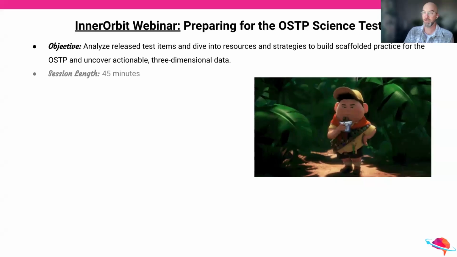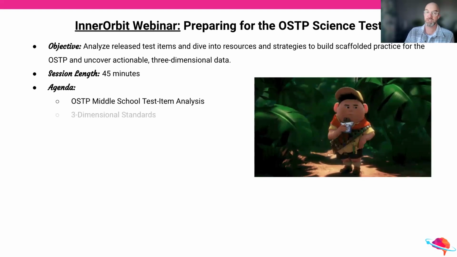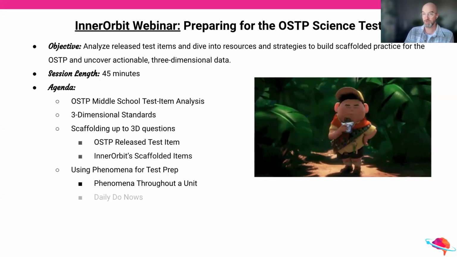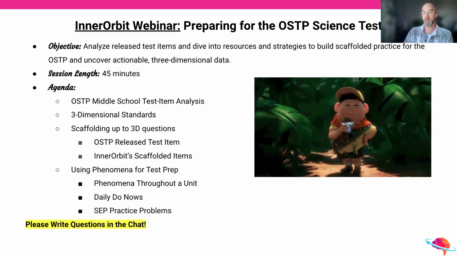That's it. That's it, y'all. Just like Russell here, I hope you get to enjoy some chocolate, and I am grateful that you spent this time with us. We analyzed some release test items. We dove into some resources and some strategies to build scaffolded practice. We looked through our InterOrbit scaffolded items. We talked about different ways, like using phenomena threaded units, daily do nows, and SEP practice problems that we can support this process of growth towards making sense of novel phenomena and assessment. And I'm really grateful that y'all spent some time with me and are here to grow your practice.